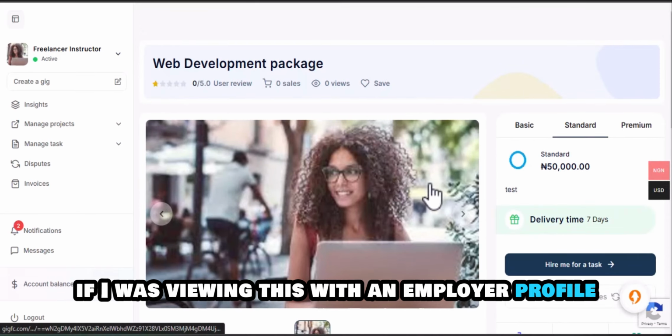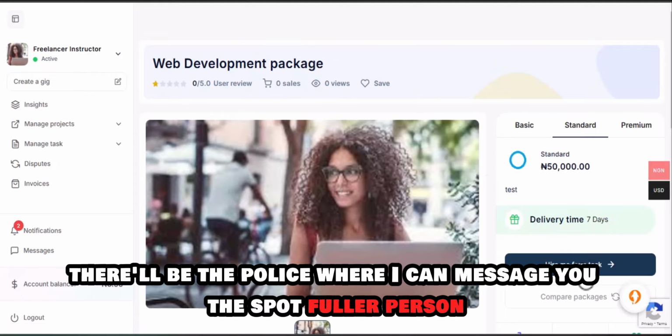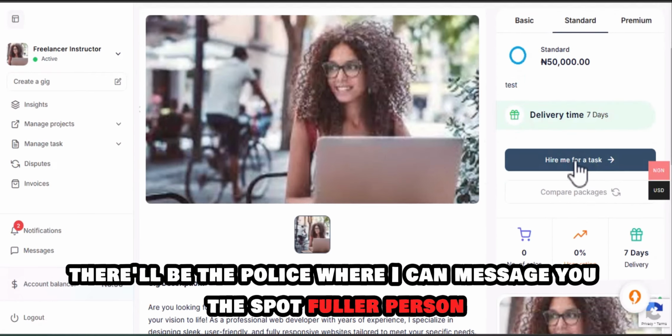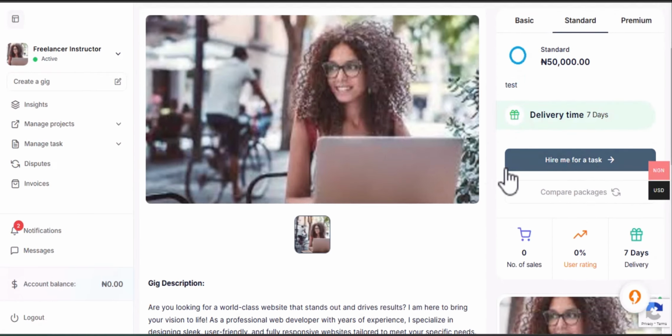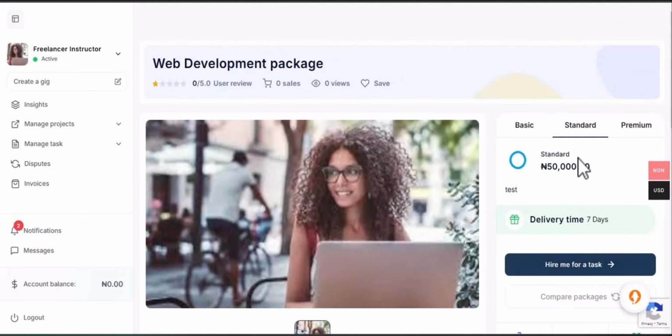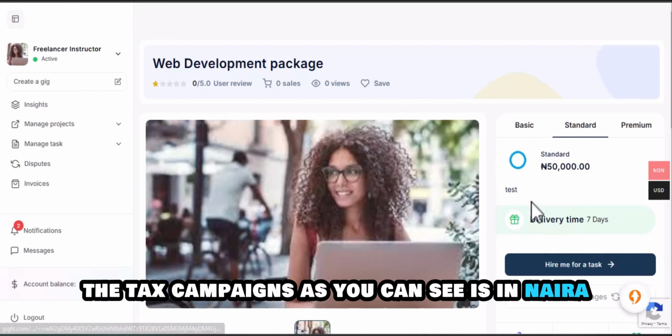If I was viewing this with an employer profile, there'll be a place where I can message this particular freelancer, and I'll be able to interact. And then when I'm okay with our conversation, I can hire the person for this task. Then the employer will be prompted to pay the amount that the task contains.